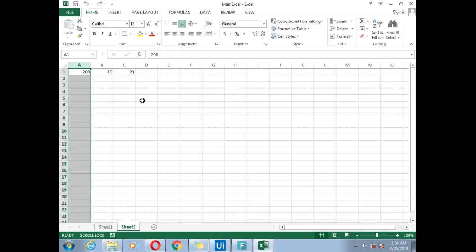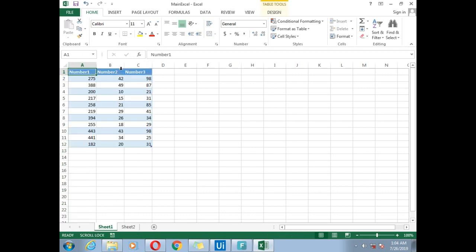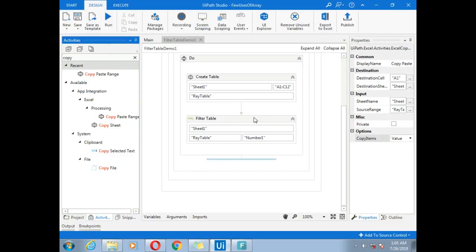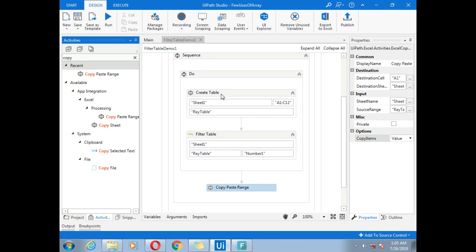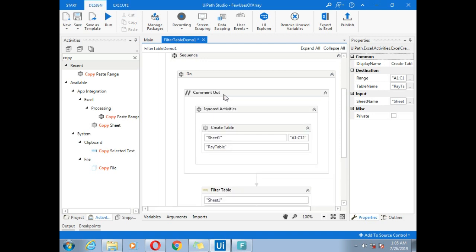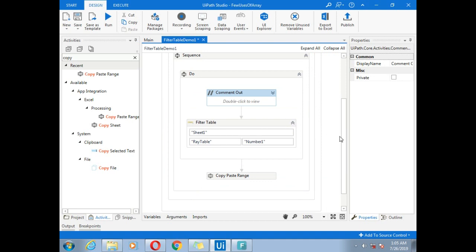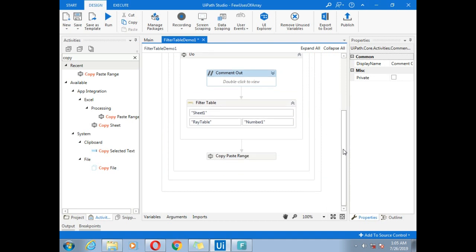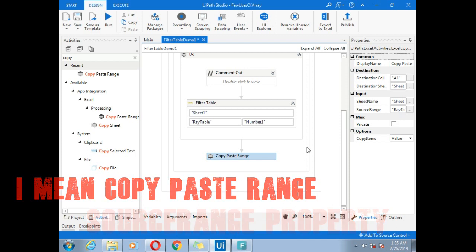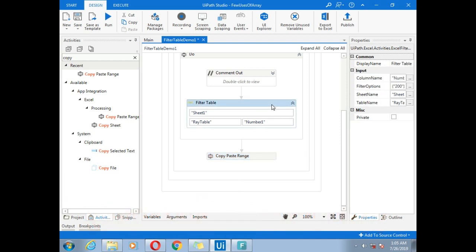Let me delete the whole range once, and let me unfilter it and save the file. Let's go to the file again, and as I told you, I cannot run this a second time because the table is already created. So I'm just going to deactivate it for the moment, because I think you have already understood my purpose and why I showed you create table. And in the source range, instead of the range, I provided the table name, and when I provide the table name, no column name is coming. Okay, so what I'm going to do now is take the column name as well.